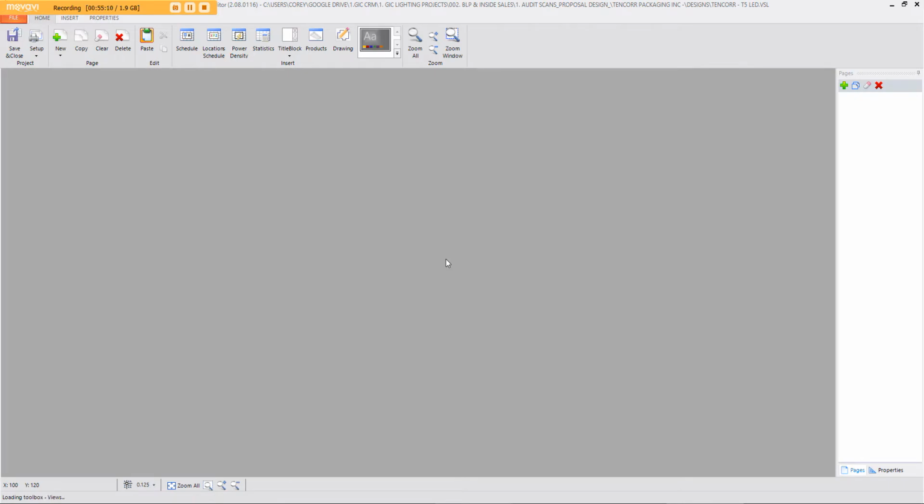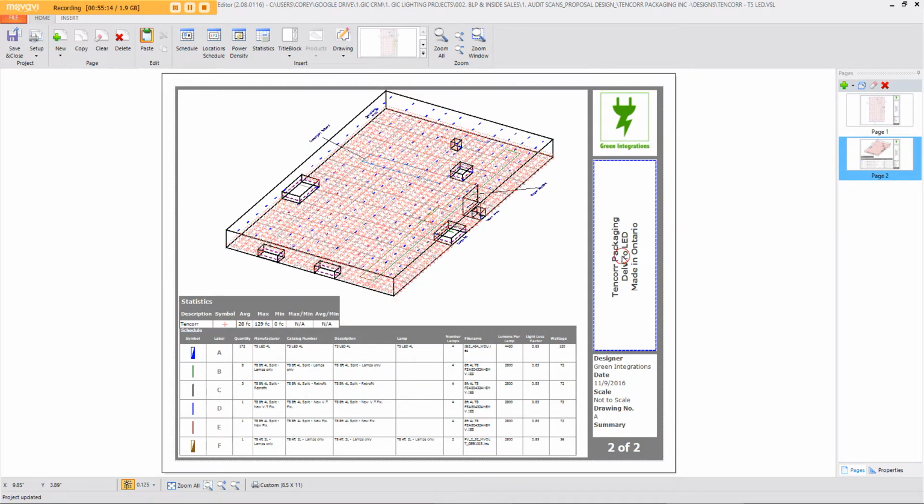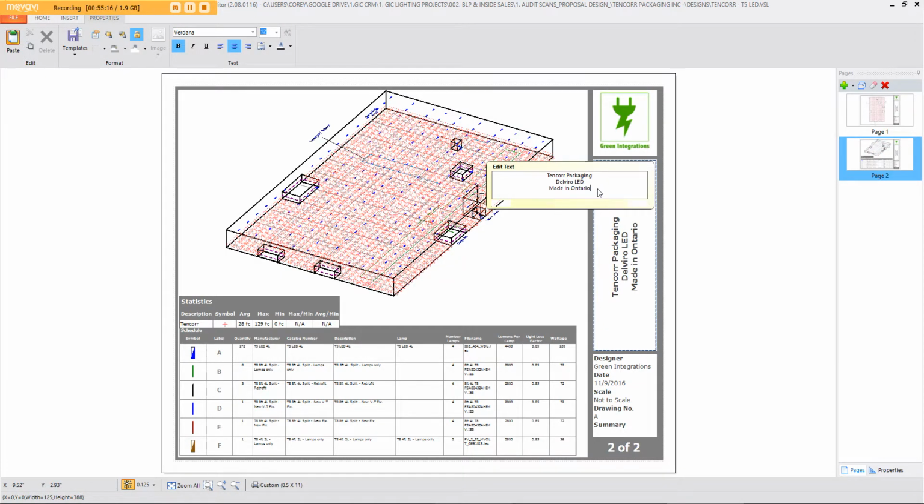Okay. The reason why we save it is so we don't have to redo all this every time. So we got T5 4 lamp, T5 LED 4 lamp. Okay, it changed here, hopefully.